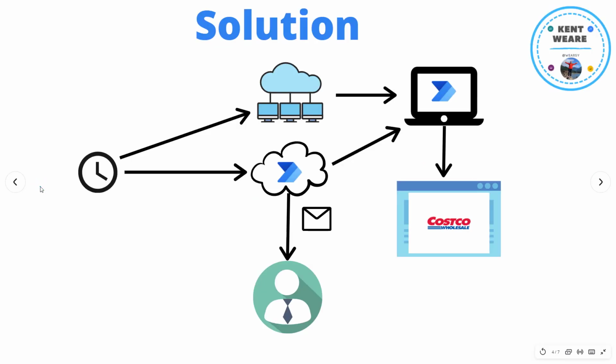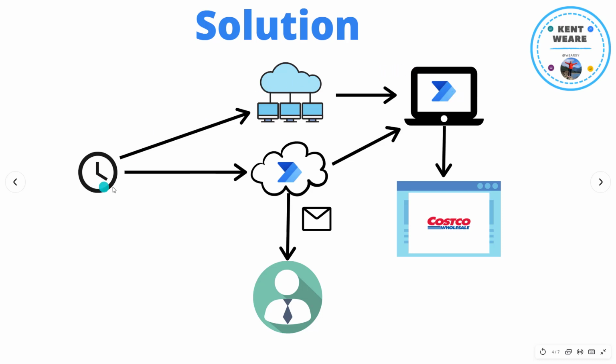Okay, so here's my specific scenario. Everything is going to run on a schedule. So what's going to happen is there's essentially two schedules here. I'm going to have just one schedule that's part of Azure Automation. Every morning at 9:45, what's going to happen is we are going to go ahead and turn on a VM that runs in Azure. That's represented by this computer right here. As part of this computer, naturally, I have Power Automate Desktop installed. I also have the on-premise data gateway installed and configured there as well.